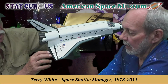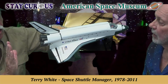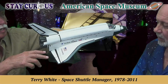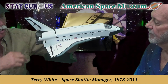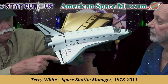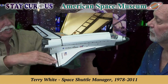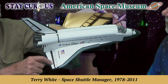And then at the back of each wing, we have two elevons. The elevons are hydraulically controlled, and they control the orbiter's movement, and they're especially used on re-entry. They move independently, two on each wing, an inboard and an outboard. And then one of the other things you see that we'll discuss in a minute is all of these with the black lines in between. Those are all doors. We call them flipper doors. But as these elevons move, you still have to protect that structure between the elevon and the wing.